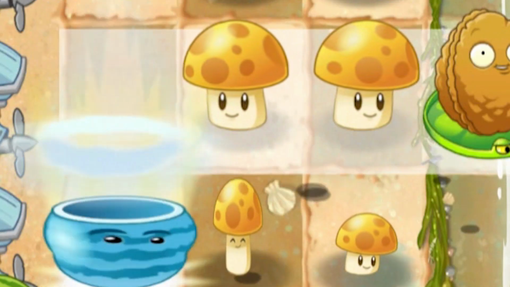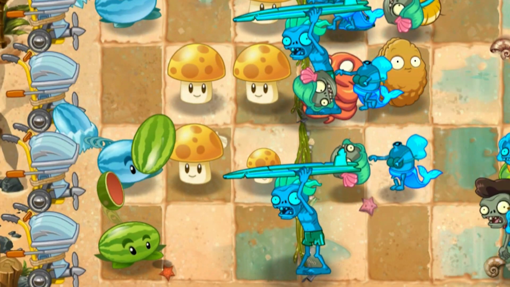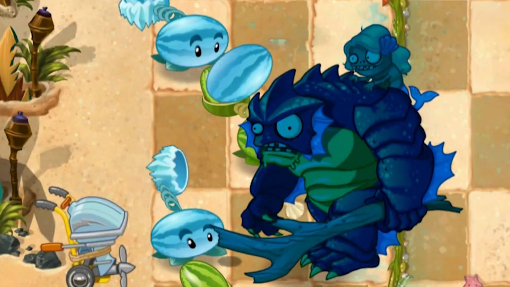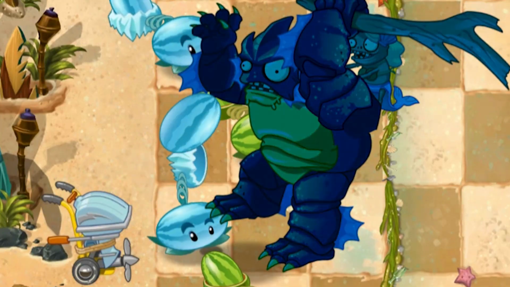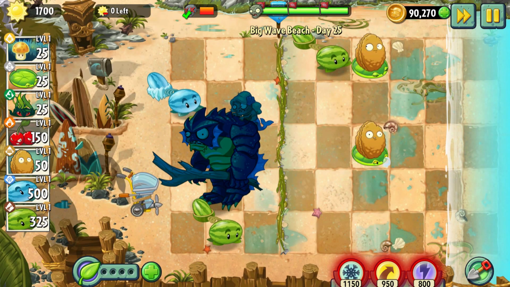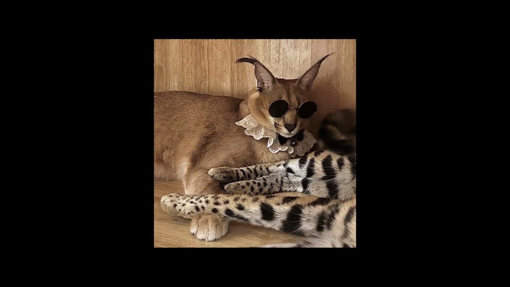Sounds like a challenge. To fit with the additional goals of the level, I even had to use melon pults, because they are way cheaper than winter melons. Man, what a poor guy, he didn't deserve to die like that. At least the level is beaten, but we left without any lawnmowers. Anyway, that's just the details.